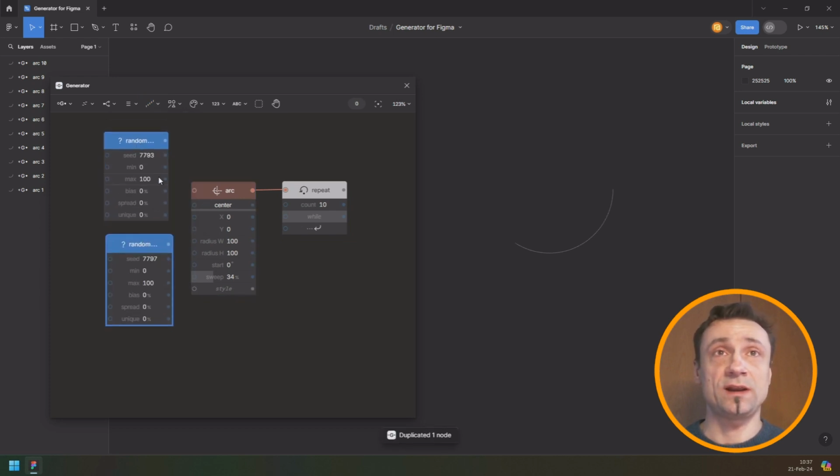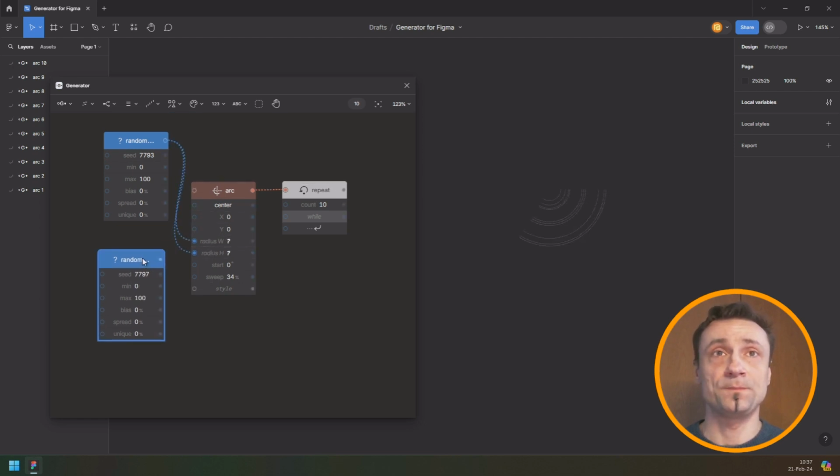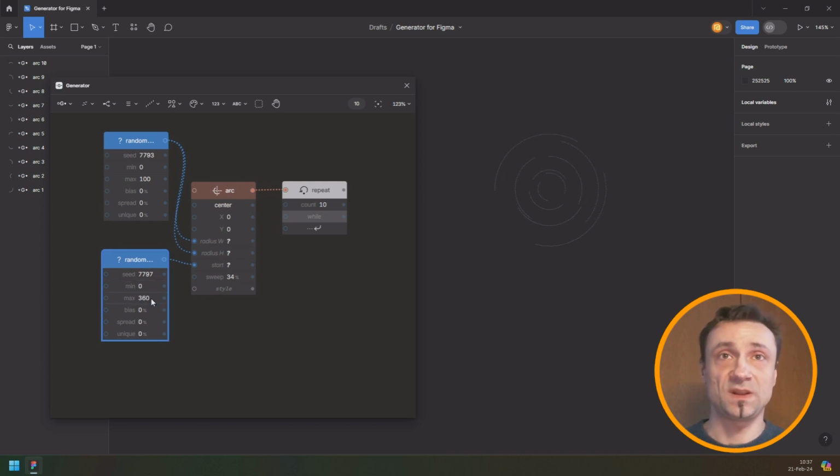We're going to use one random node for the width and the height, or the 2 radii. There you go. And one for the start angle. So, okay, the angle is going to go from 0 to 360. And now you see that they're already all thrown about.